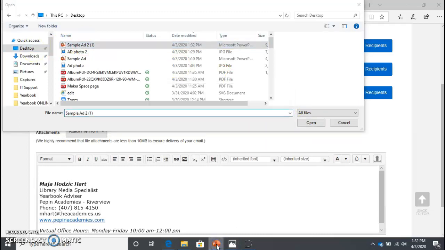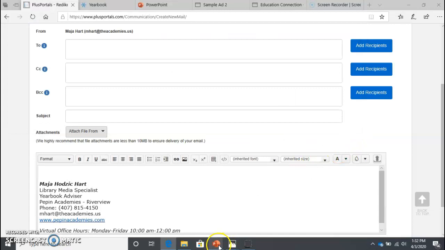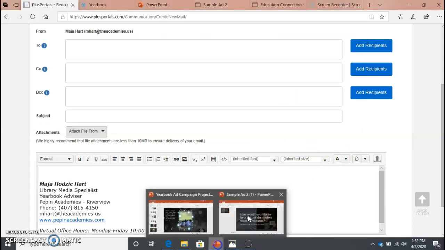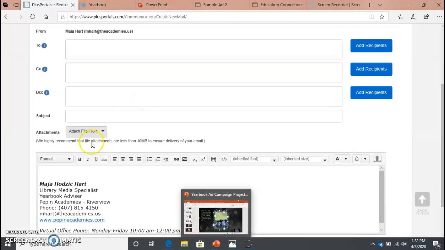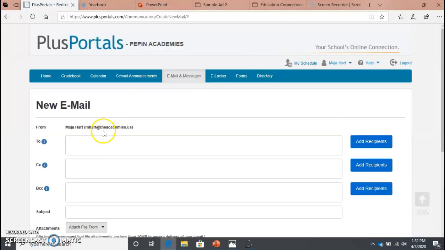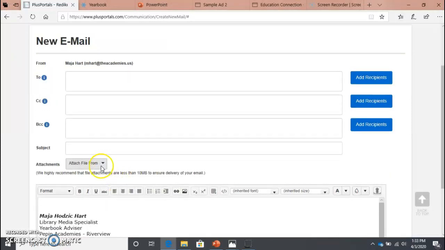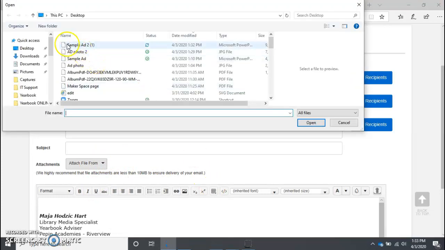If you get that message, it just means that you have to close it, otherwise it won't attach. So let's try it again. My computer. There it is.